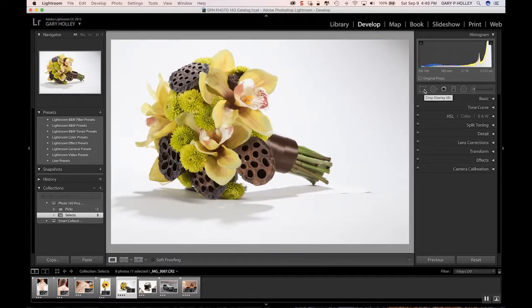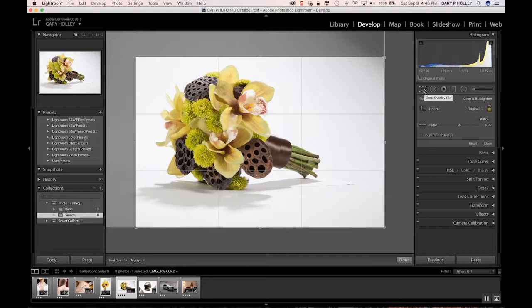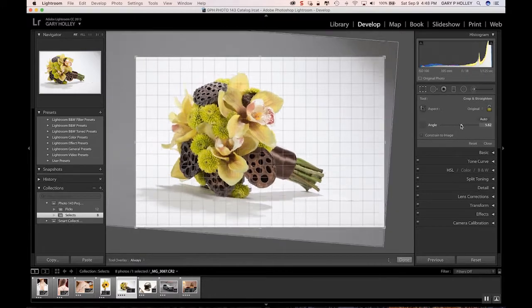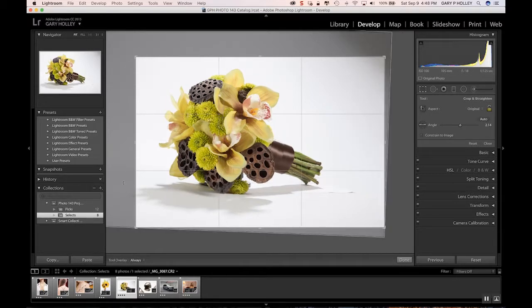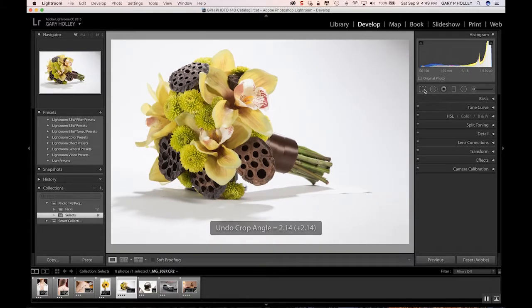And crop. Now, if I notice that it looks a little tilted, say you have a landscape or something that maybe isn't quite perfectly straight, here you can set the crop angle. When I click on this tool, I can either dial it in this way, look at that, or I can use the crop angle tool. If I just wanted the table to be a little bit straighter, I'm going to drag this based on where I think it should be horizontally. Now notice it shifted the crop down a little bit, it rotated it by about 2 degrees, and then it reframed the crop a little bit. Getting out of the crop tool, this is the before and after.